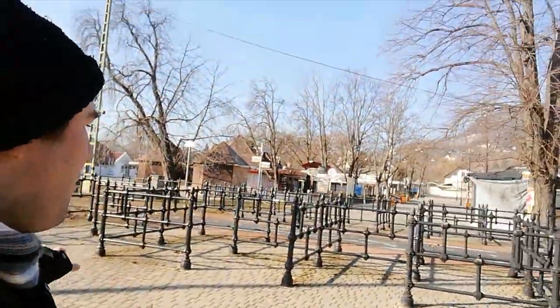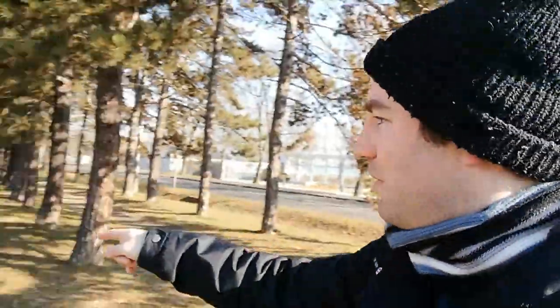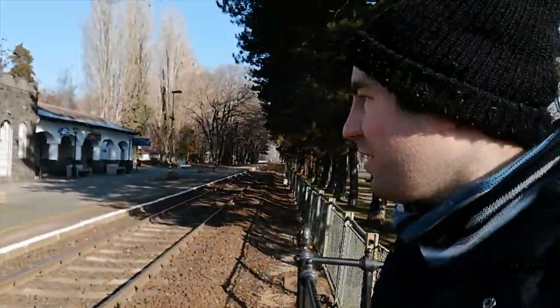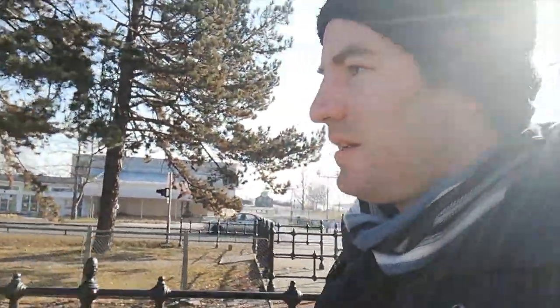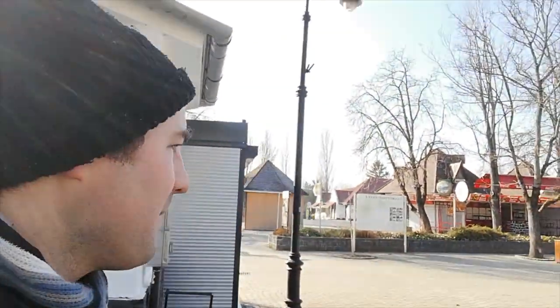That way is looking towards Tapolca, and you've got this rather ornate set of barriers to stop you running onto the railway line. That way is looking towards Budapest. Lovely little station building. There's not a train due just yet, although my plan is to catch a train from here in the opposite direction to Budapest. You've got a very long platform because in the summer you'll get loco-hauled trains of 10 or more carriages, pulled by M41s. Lots of M62s make an appearance, even M61s make occasional appearances - so that's always exciting.